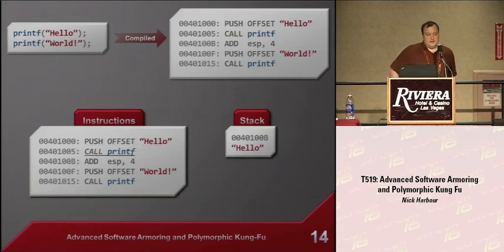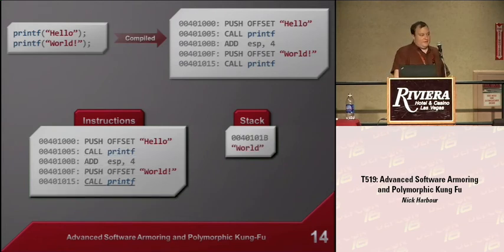Now, when the call instruction executes, this is the key point here. The thing that was pushed on the stack is what's called the return pointer. So that's going to point back to the next instruction in the list. So when the printf function is done, it knows where it needs to get back to in your program. And we can continue stepping through.